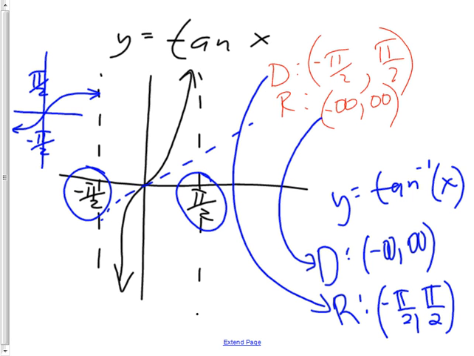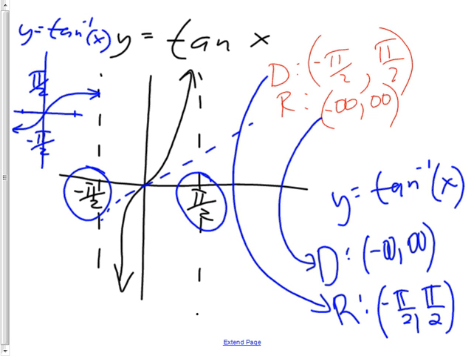And whatever was on the y-axis, there were no labels. Why? Because it goes forever on the y-axis. So we don't need to label the y-axis. Sorry, we didn't need to label the y-axis on the original, so we don't need to label the x-axis here on the graph of inverse tan.